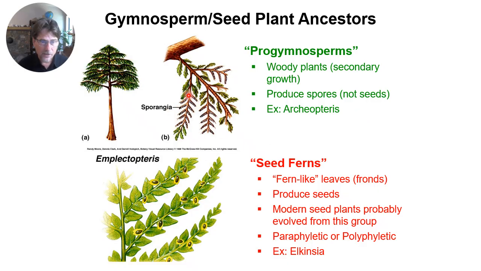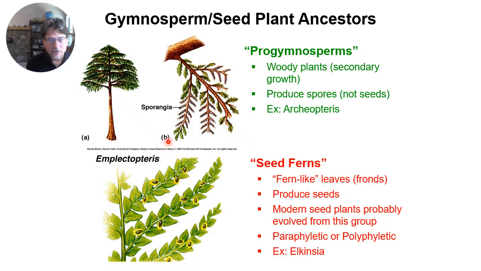They have sporangia, a bit like the sori of ferns that occur usually along the leaves, on the outside of the leaves. So the gymnosperms, although they were tree-like and had some superficial similarities to modern gymnosperms, it's thought that they probably were not the ancestors of the seed plants.